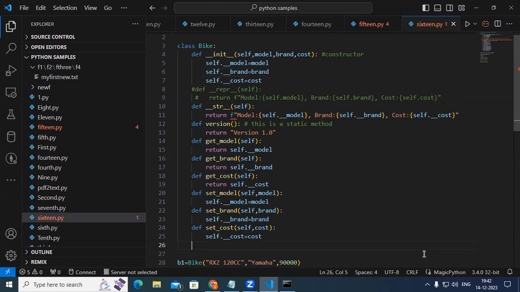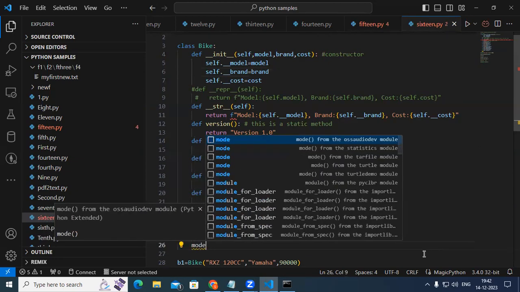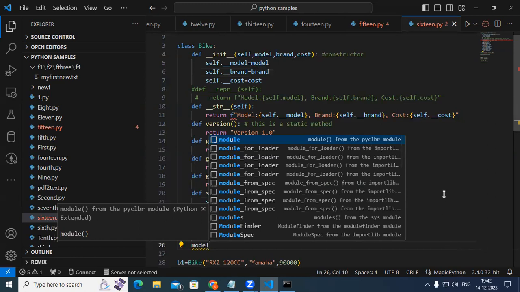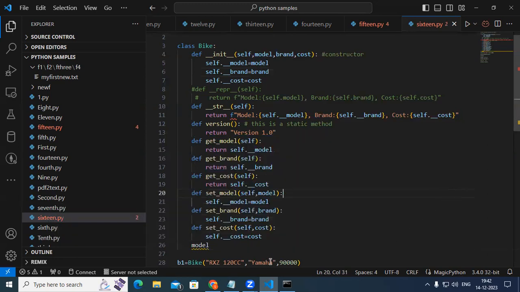Next thing you can use in this manner, we can have actually something similar to C#. You can have property methods. Now in this manner, you can write it. Suppose you have a model, model equal to. You can write in this case, model equal to, here write in this manner, go with the property.